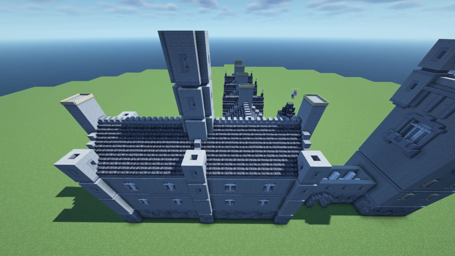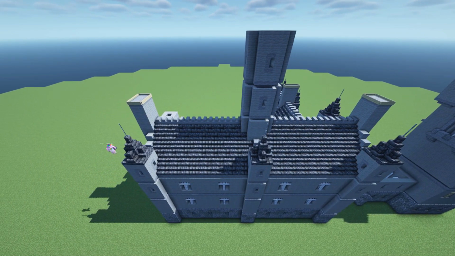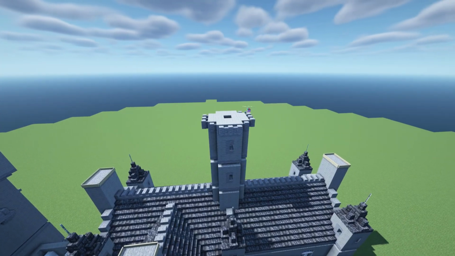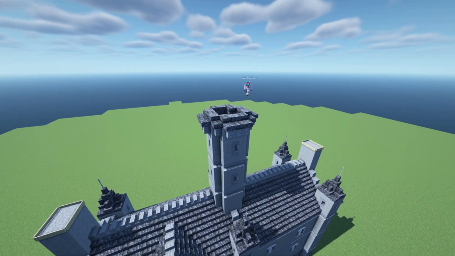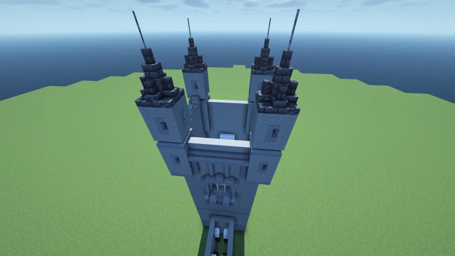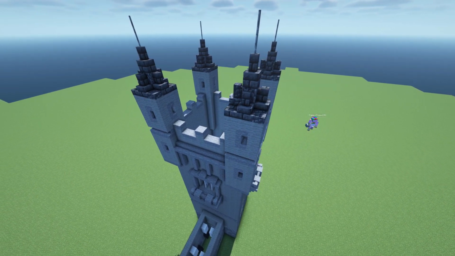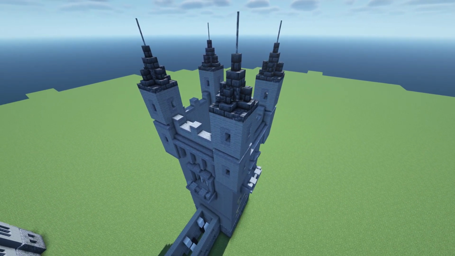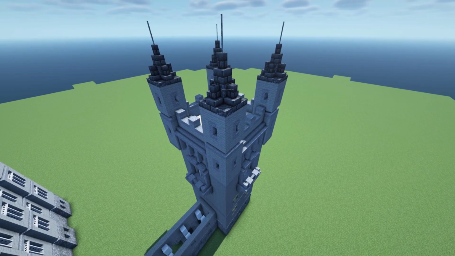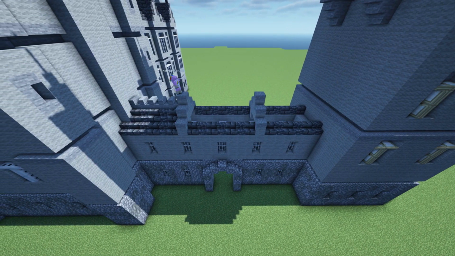For the towers we will be using slabs, blocks and walls to give them a very pointy shape. On top of them we will place two iron bars. I also decided to make the roof for the bigger tower stand out by one block. Below these outer blocks we will place andesite walls to support them. On top of the castle keep we will add battlements in between of the towers and the floor made out of smooth sandstone, sand and stripped birch log.